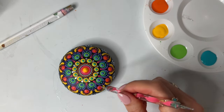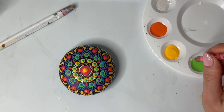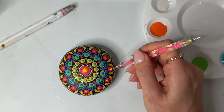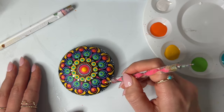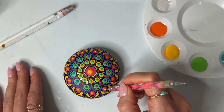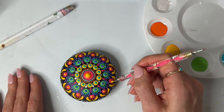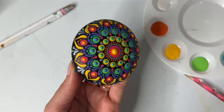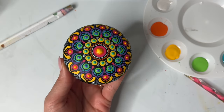And then for this last one, we did orange, so now we're going to do yellow. Same large end of the pink stylus. And just top dotting. And we are finished, and now that looks really nice and layered. It's funky and textured. Super fun. So I'm going to wait for this to fully dry, and then I'm going to varnish it.